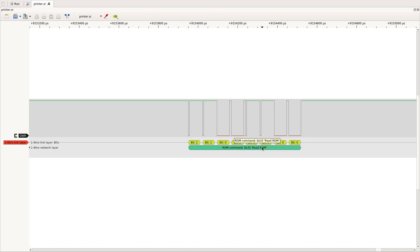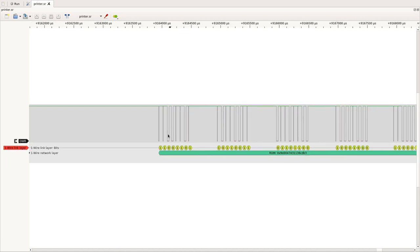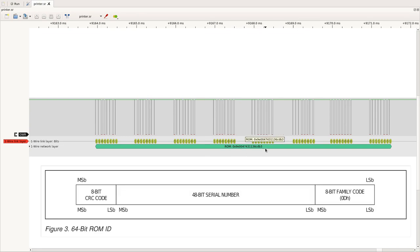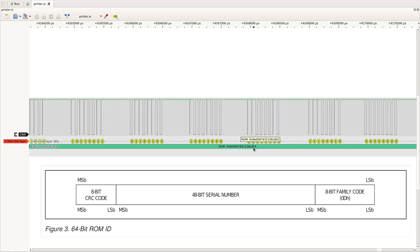And it's allowed to do so because there is only one device on the bus, so it can issue the read ROM command and get the actual ROM ID, which we see here. So these are the 64 bits of the ROM ID. Now you have to know that on one-wire, you send least significant bit first. So this is decoded, but if you would look at the traffic, this would be B3 and so on, with this being the least significant bit. But once it is decoded here, this corresponds to the ROM ID, and on the ROM ID, the last byte was the family code. And in this case, we have family code B3.